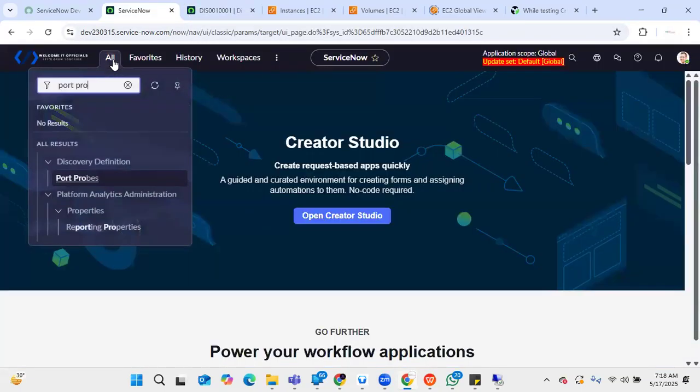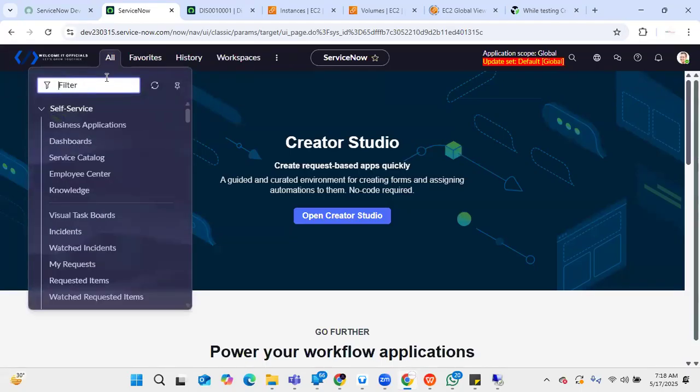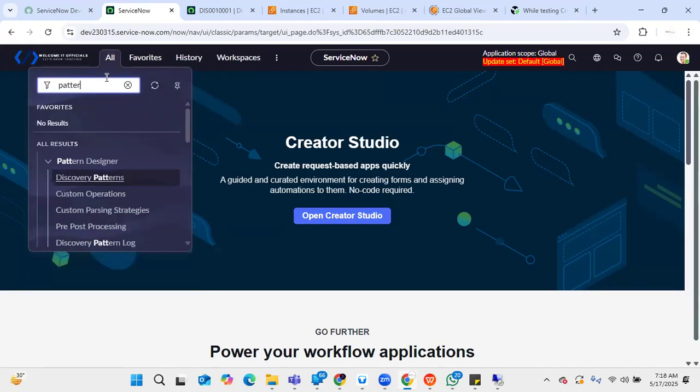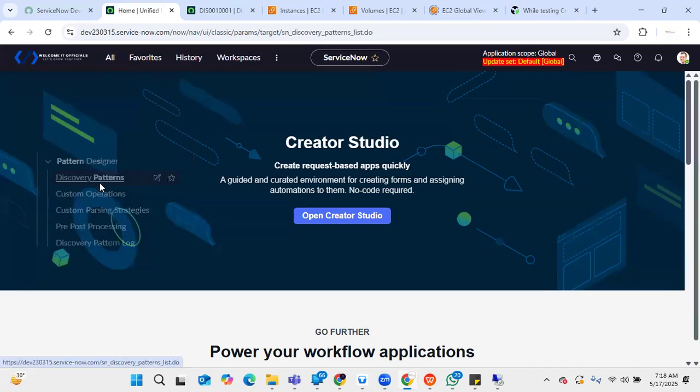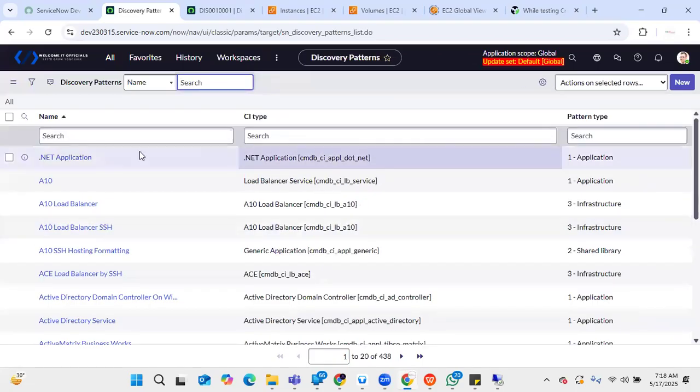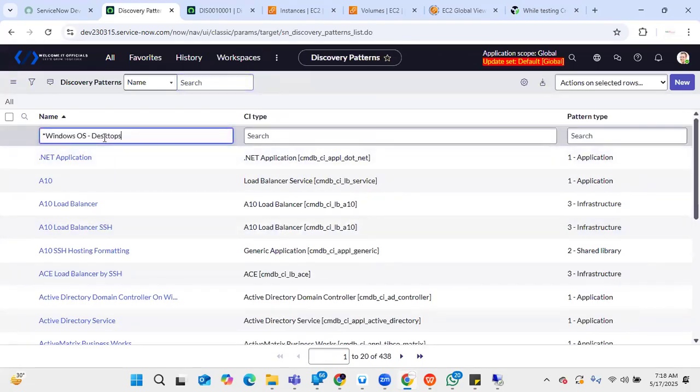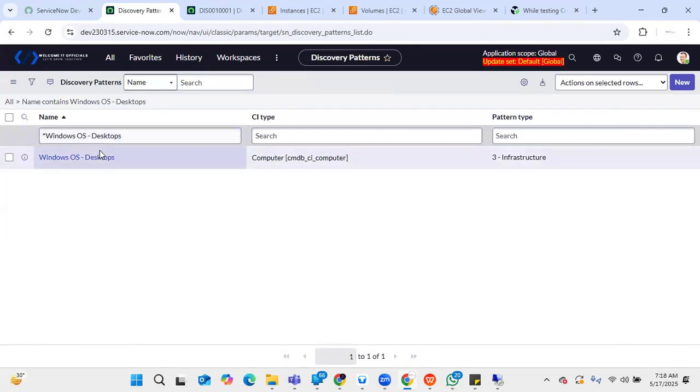So first of all, you need to search for the patterns. You have discovery patterns. If I search with this name, Windows OS desktop, this is my pattern.